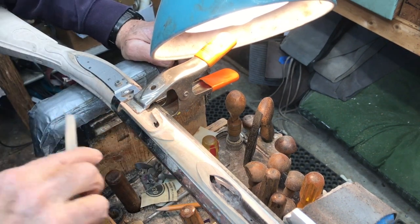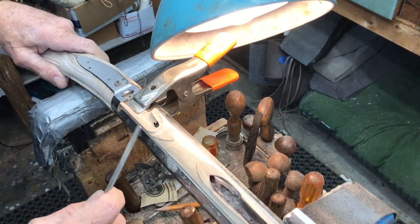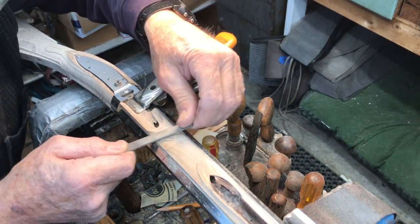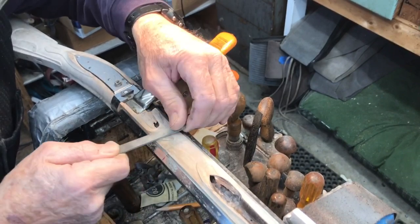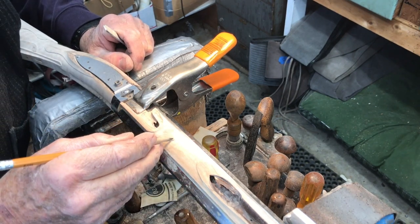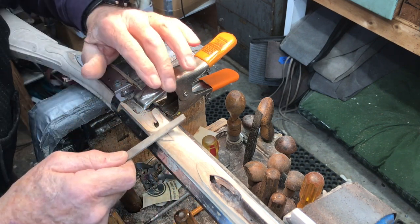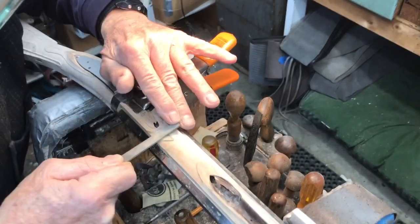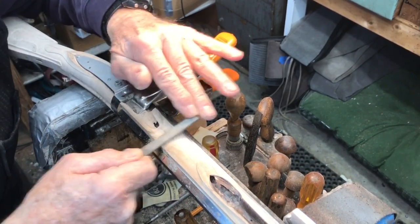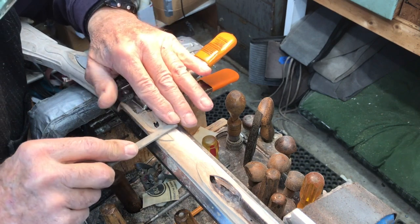Get this line cut and established in there nicely. Then we can start to shape that. And again, you want to know where the center is on that, because we know that point is, so we'll just put that pencil mark right there. And we will eventually take that off, but right now, it's just a guide. You see this edge doesn't have to be very, very high to be effective.